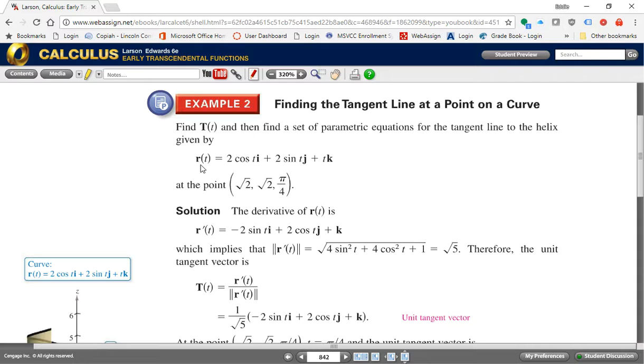And if you remember, we did look at an example of a helix. I guess it was a few weeks ago. So to find the unit tangent vector, it follows the same formula. It's r prime of t over the magnitude of r prime of t. So you do that. This part right here, why is that equal to 4? Because it's 4 sine squared t plus 4 cosine squared t. So you could factor 4 out and use the Pythagorean identity and get 4 times 1. So you get 4 for this, and then plus 1 is square root of 5. So the magnitude's the square root of 5, so it's 1 over the square root of 5 times the derivative of r of t.